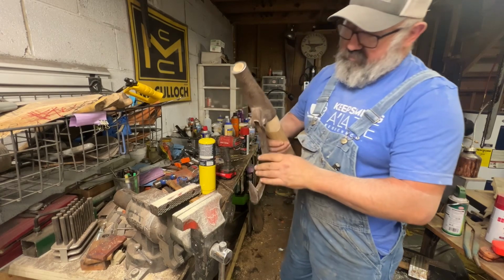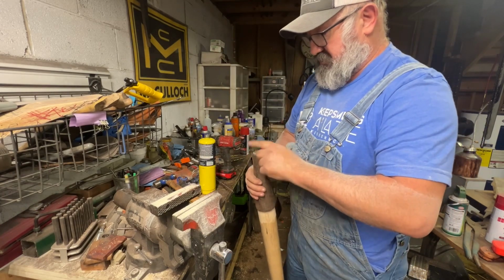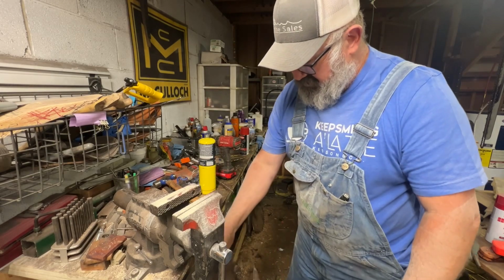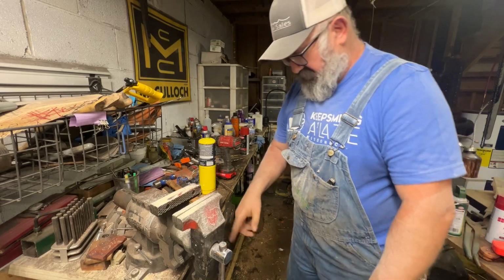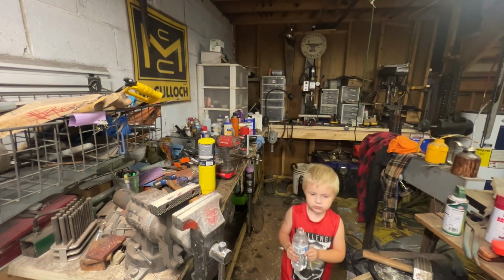So it's down, and what I'm going to do is mix up some 2-part epoxy and drive that in there with some 2-part epoxy, and that should be it. Then we should be able to just clean it up and start using it. I'll be right back.